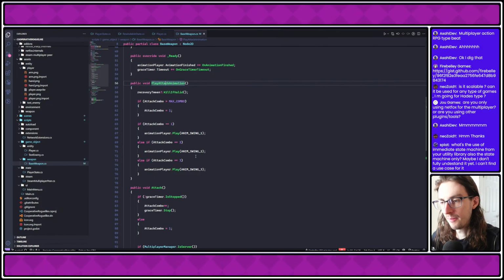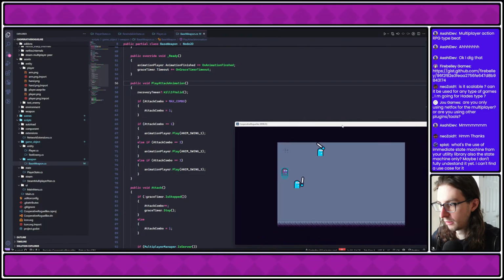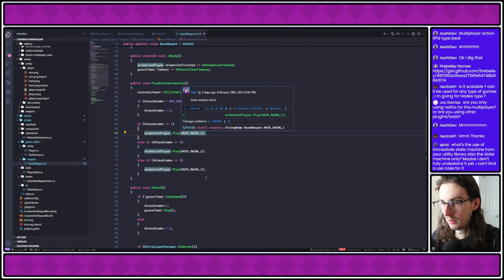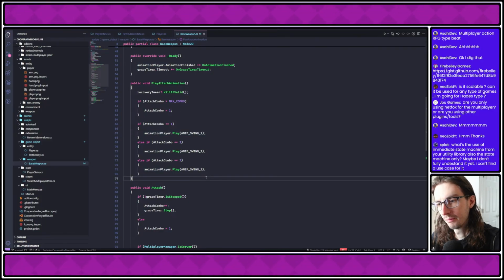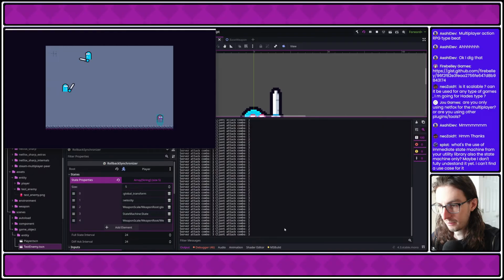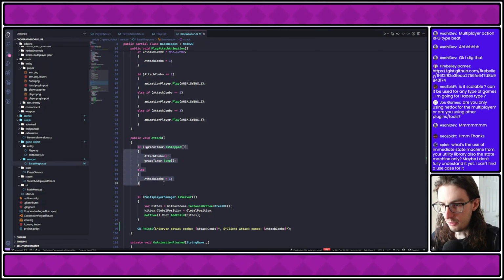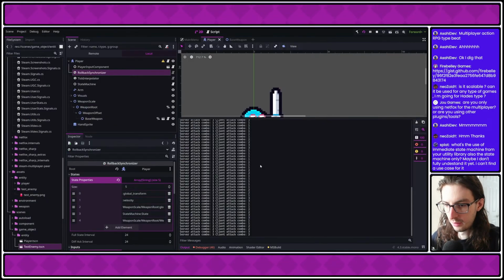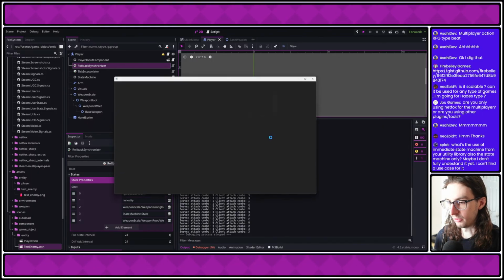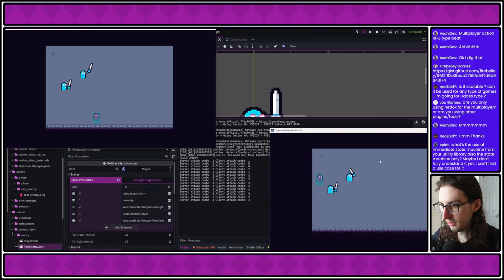Play attack animation. So I need to figure out why the animations are getting stuck sometimes. What happens if I move this into the server? I know that's probably not a good idea for client responsiveness, but let's see, host, join. Yeah, so it is synchronizing that value.